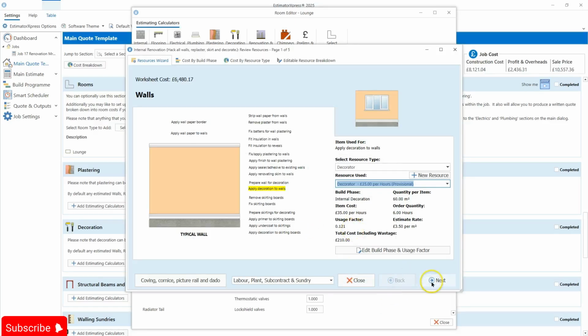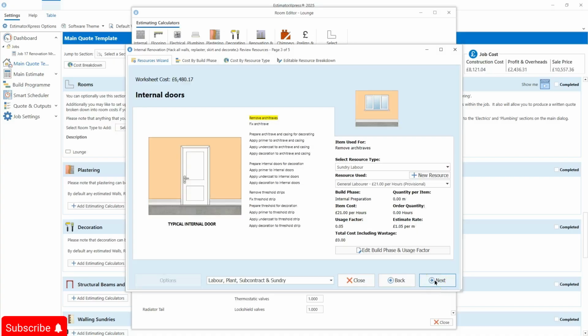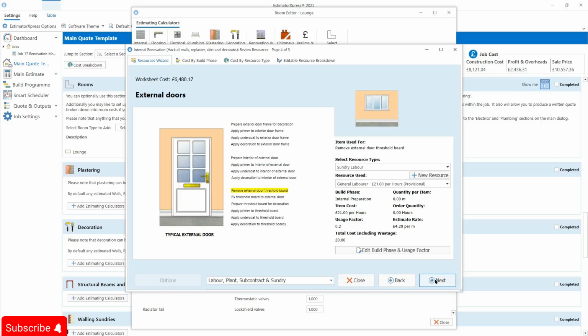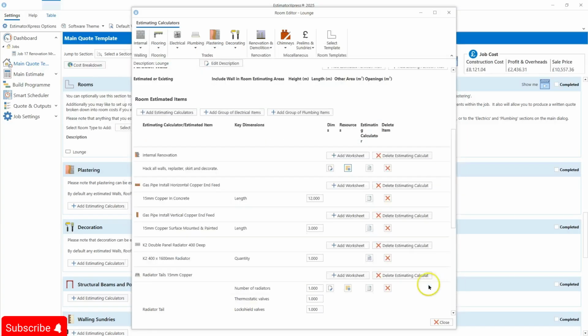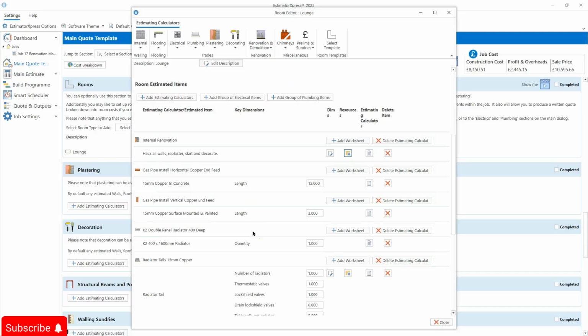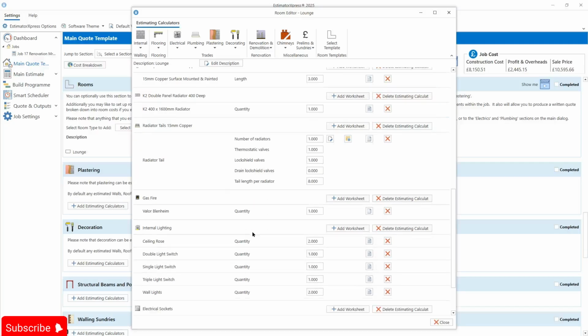And of course we can continue to hit next here and confirm any information that is required, anything you need to adjust for the materials, the labour and the plant. Once we're happy, we hit finish, that's been costed into the job, and of course the same applies to any of the plumbing or indeed electrics.